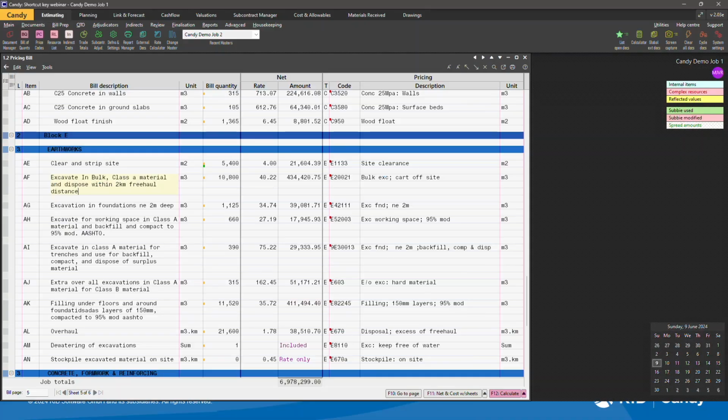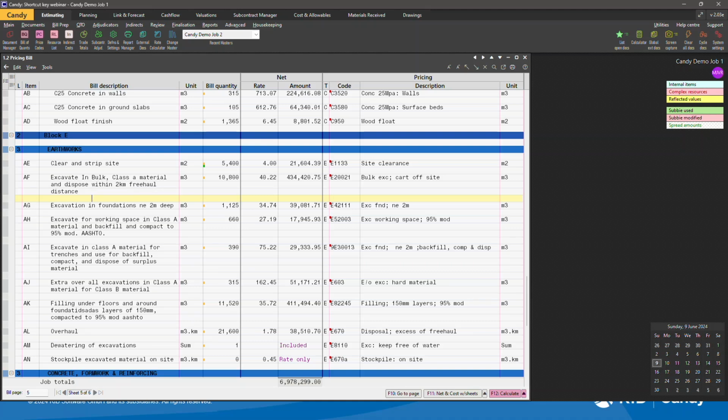So just so that you take note, if I add the word test here, for example, and I press Control Z, it will remove it, but it only works while I'm editing descriptions. Candy does not have an undo button in the sense of other applications that you might be used to. The undo button is only when you're in edit mode on text. So if I add the word test and I press enter and then press Control Z, it will not remove that word. So the undo button is only available while editing text within the application.